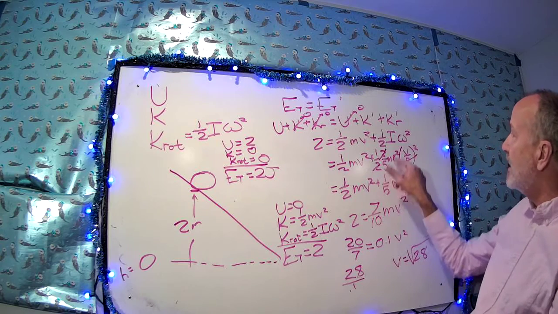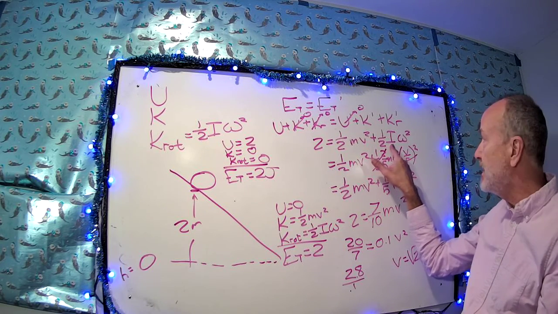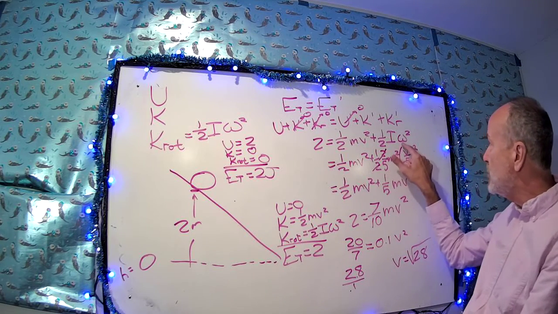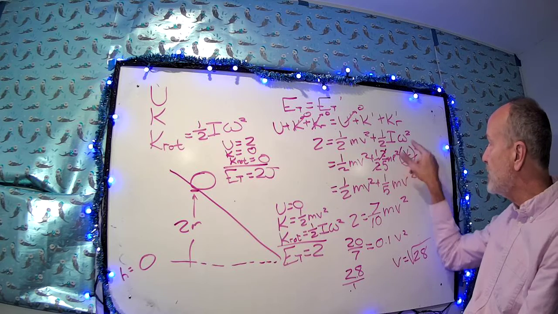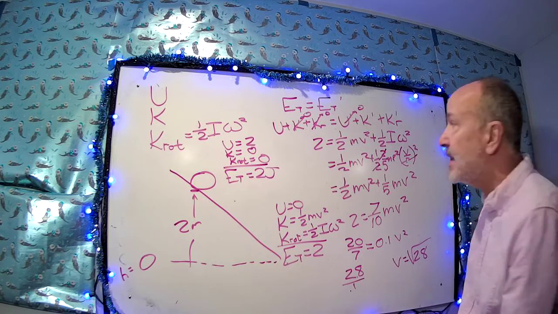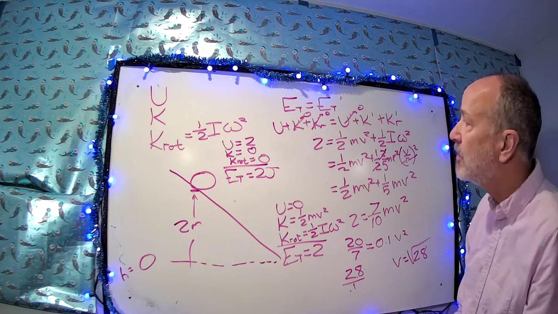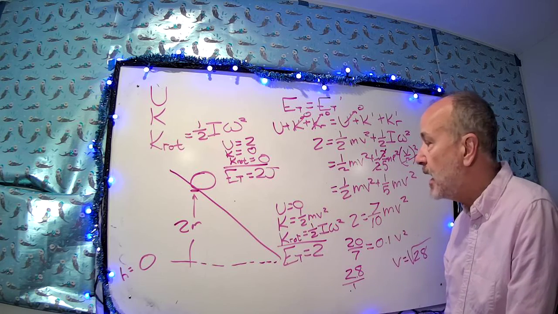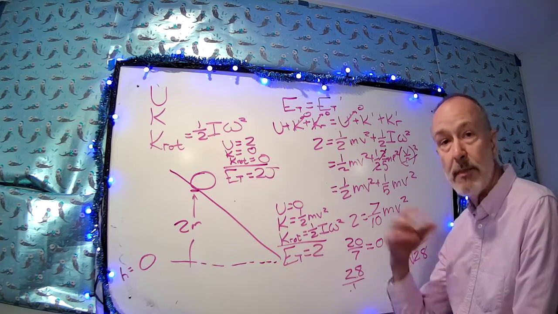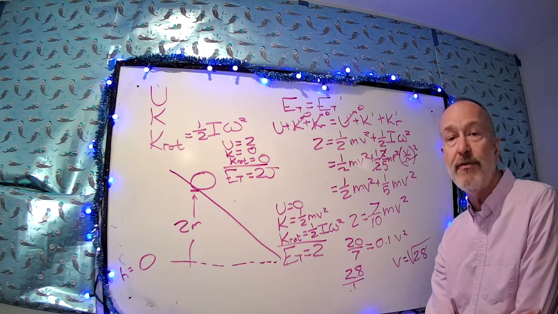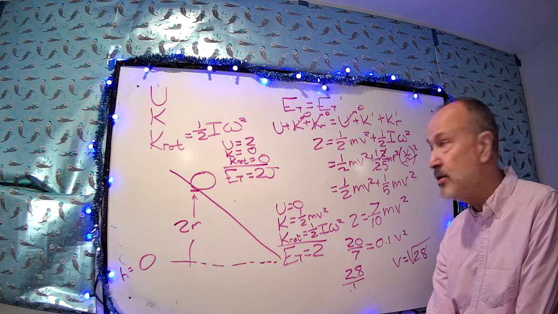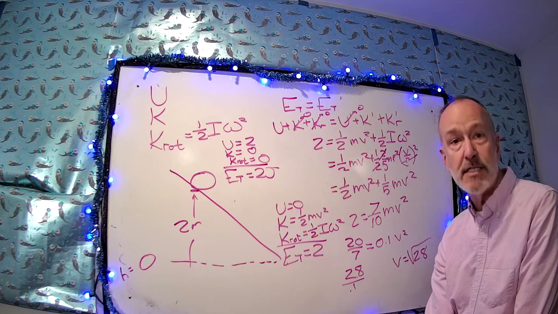Well, I shouldn't say that. You still have to substitute in your I. You need to know the equation. For a ball, it's 2/5 mr squared. And you do have to substitute v over r. Otherwise, you've got too many unknowns to solve this problem. I think that's all I really need to talk about on rotational kinetic energy. I will just say that when you see a ball on a ramp, always remember that you're going to have that additional type of energy. Usually when you've got the ball on the ramp, that is the kind of analysis you're going to have to do, is the energy conservation analysis.